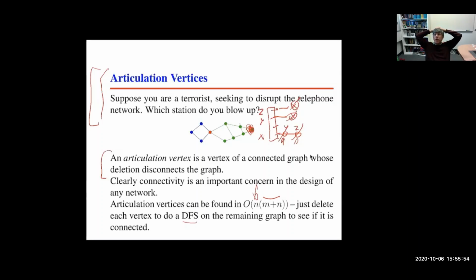I'm not getting as much feedback as I'd like to get. Okay, what's the question? So you would have to count the total number of components beforehand. That's right. So I'm first going to do a traversal to tell whether it's connected. If the graph is already disconnected, then the theorist is happy. He can go home without blowing anything up because it's already disconnected, right? But otherwise, it's connected. I'm now going to delete a vertex and do a BFS, and that will show it to me.